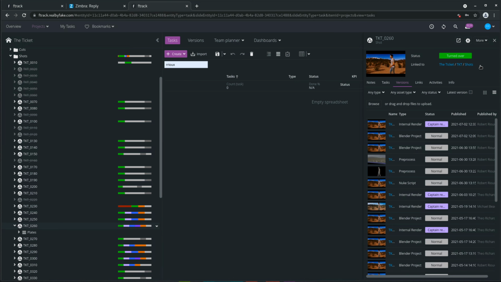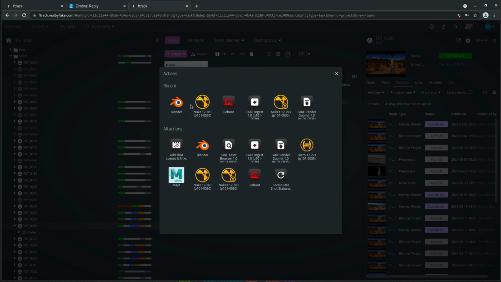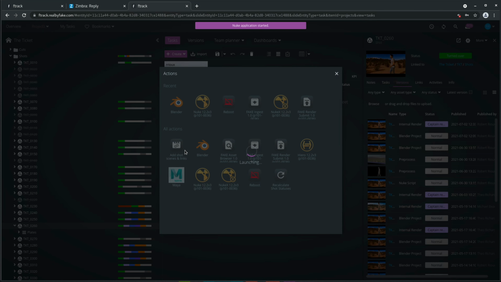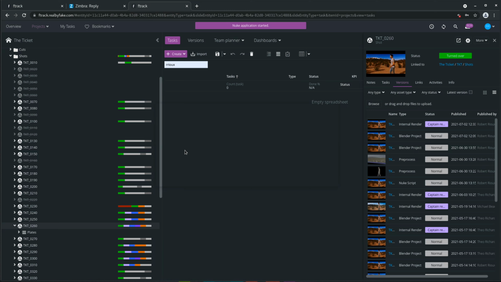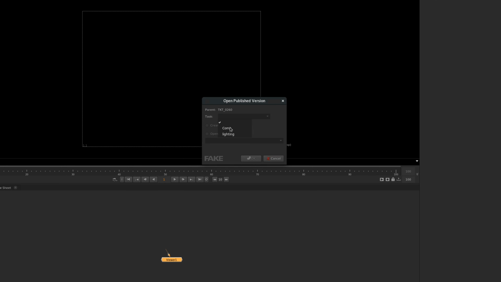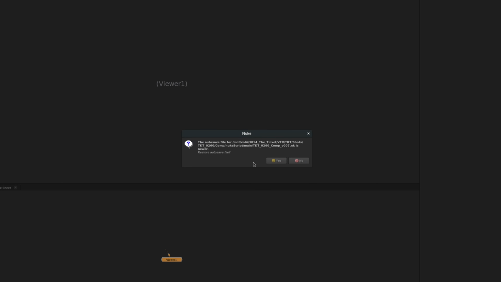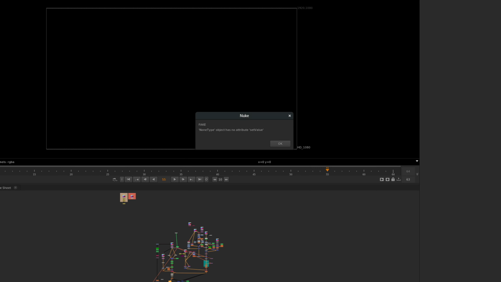So still in shot 260, go back here. I'm just going to click on Nuke. And just like we had in Blender, a window is going to pop up and ask us what we want to do. So we're doing compositing, because it could be pre-comp, it could be roto, it could be a lot of stuff. Now version 7. No, I don't want the latest version, because that's the auto backup. I just want the last one that was saved.